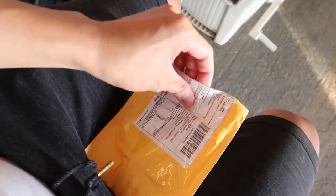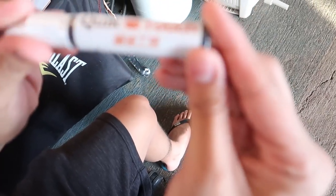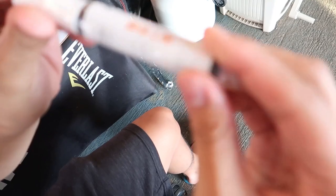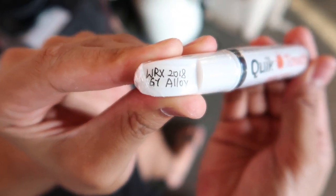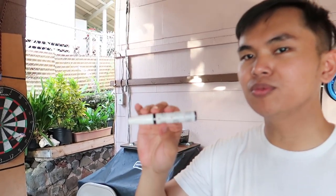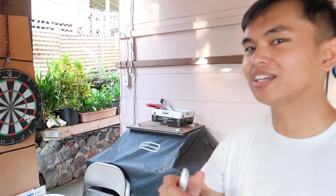Let's open this bad boy up. I'mma do one of those cool edits that everybody does. Can you hold it? Alright, are you ready? Quick touch. Some type of Chinese instructions. But yeah, it says it's for a WRX 2018. What does that say right there? Oh, it's real blurry. Gray alloy. Hopefully this will cover it up. Hopefully. What do you think? It'll look better. I just hope it matches, but you really won't see the curb unless this thing is like way off. It's basically like a cement gray.